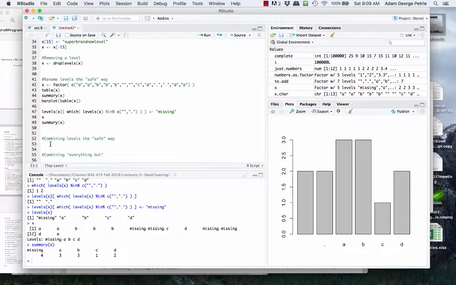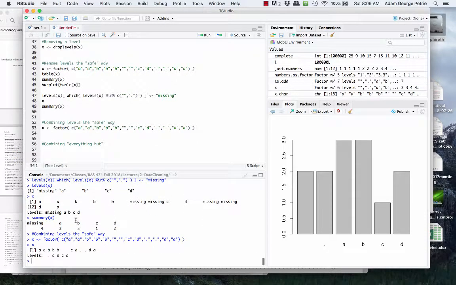All right, so right now, I'm going to take this once again, redefine x to be this guy. Let's say that I just want to have two levels that appear in my categorical variable. I basically want to have missing and I want to have present.